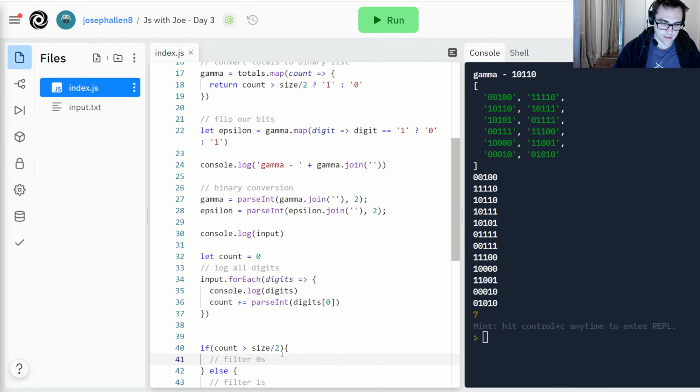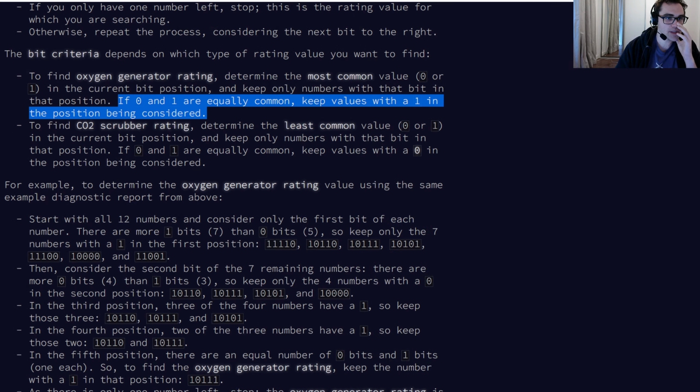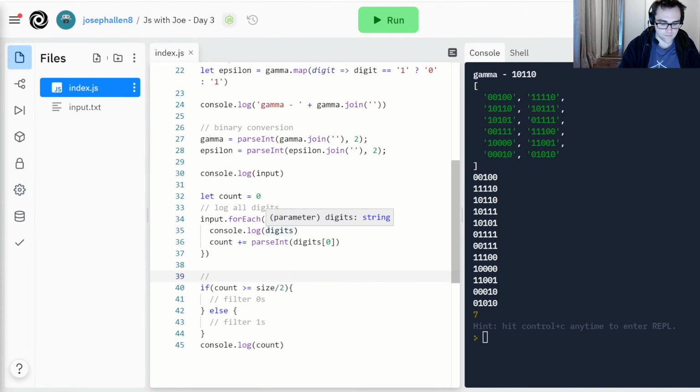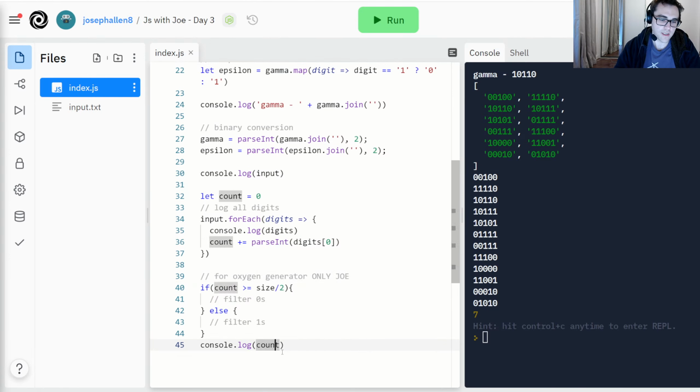So I think all we need to do is put an equals here, and we should catch that equals case. So now if they're the same, if we find 6, then we should get rid of the zero still. So we can only use this if statement for the oxygen generator. For oxygen generator only, Joe. That's a note for myself, as I'm Joe.